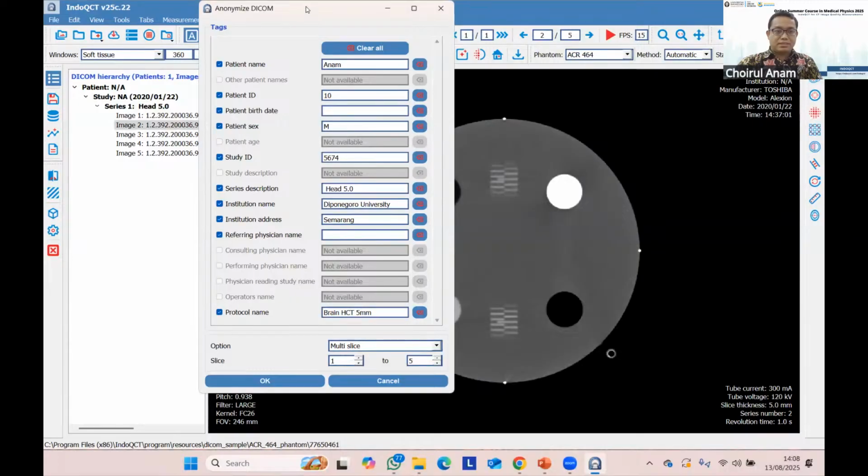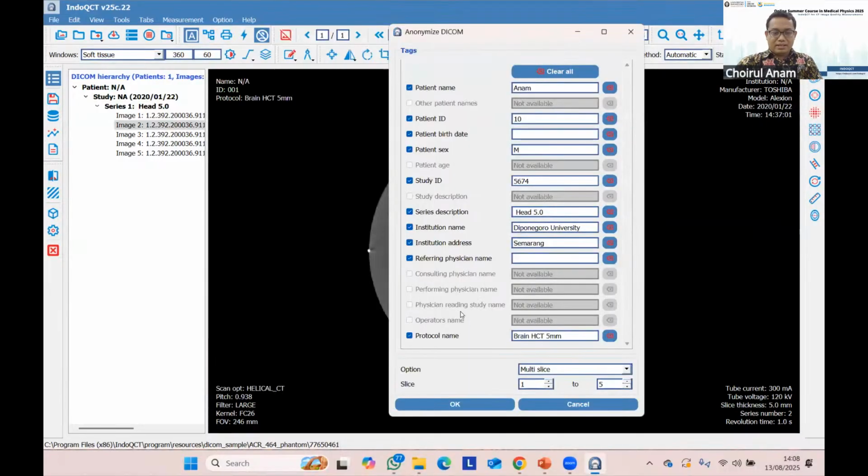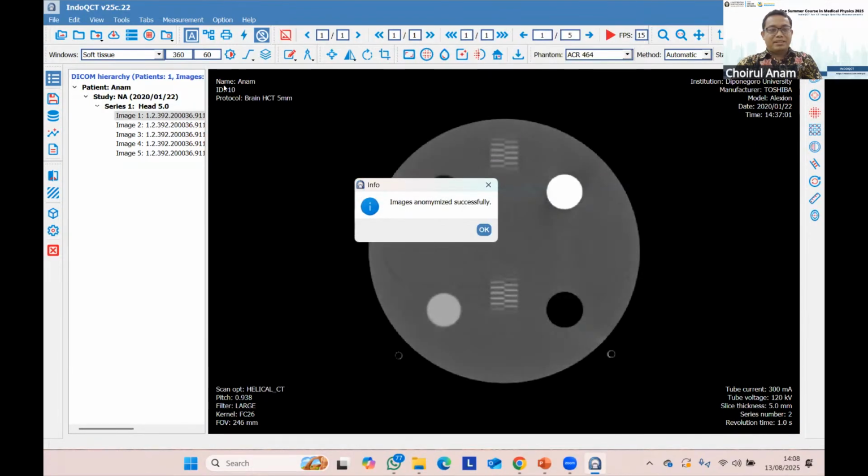Please see carefully. The name here is NA, not available. If I click OK, you can see that the name is Anam, and the ID is 10. The institution now is Diponegoro University and so on.